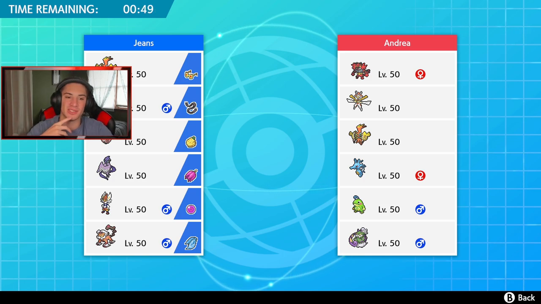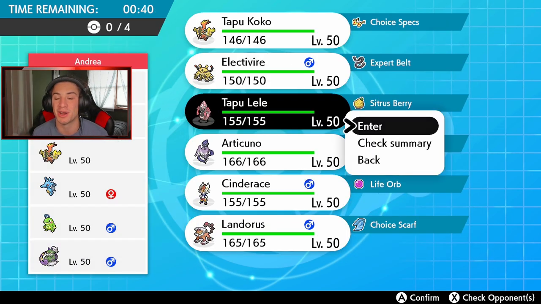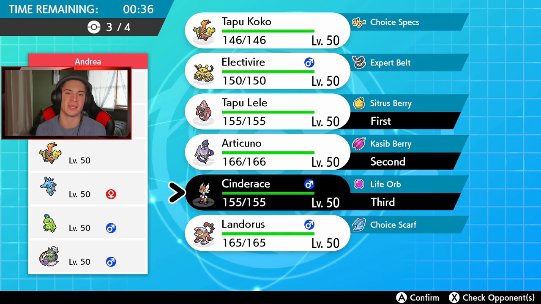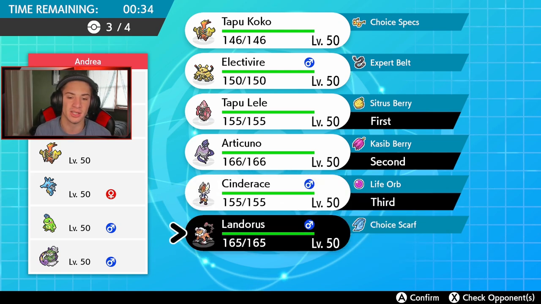I think since he has that Incineroar, I go into Tapu Lele and Articuno, so he cannot Fake Out me, and then Intimidate could trigger Competitive. If he goes into that, that's pretty much GG right off the rip. We're going to go for that and see how that's going to play out. I'm going to bring Cinderace here, and then I think in the final spot, we just bring out the boy Landorus, or do I bring in Koko? Koko could be really, really good here.